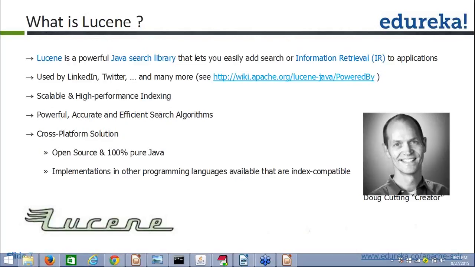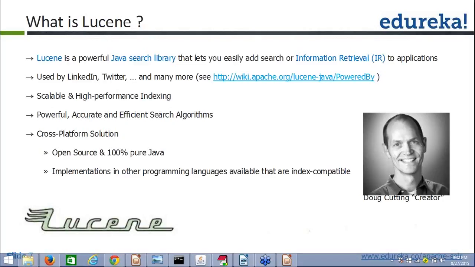When this presentation is distributed to you, you can click on this link and see which websites are powered by Lucene. It's a very scalable and high performing indexing API, and it gives you powerful, accurate, and efficient search algorithms at the backend. It offers a cross-platform solution as well.